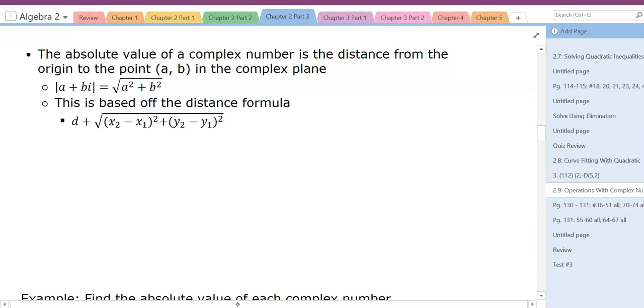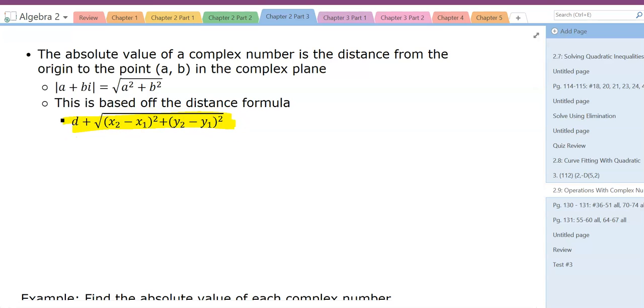Now, absolute value of a complex number is the distance from the origin to the point on the coordinate plane. So we kind of talk about the distance formula a little bit, which you probably saw some of in geometry when you were trying to find how far apart points are on the coordinate plane. And this was useful if you had a shape drawn on the coordinate plane and you were trying to figure out if the sides were the same length, especially if you were trying to prove the shape's a rectangle or a square or something like that. So the distance formula is down here again.